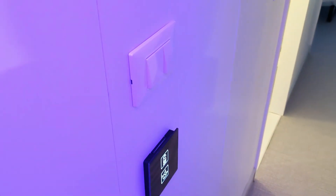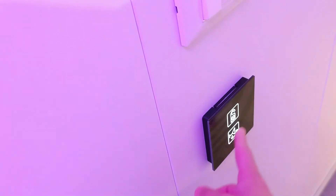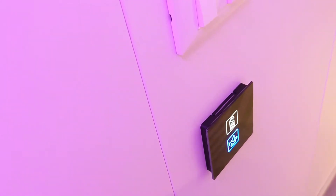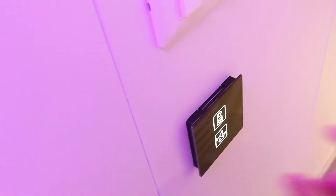We're going to go inside and take a look at all the features of this room. First of all, when you enter you see a little panel — you can hit 'Do Not Disturb' or 'Clean Up My Room,' which has a spilled martini glass icon, kind of cute. You've also got your light switch here.